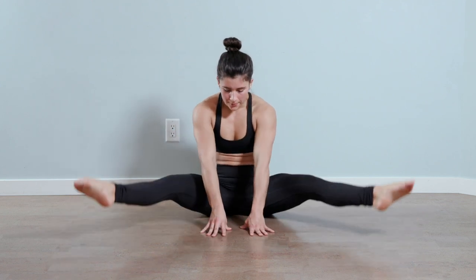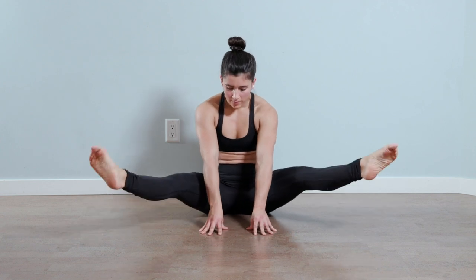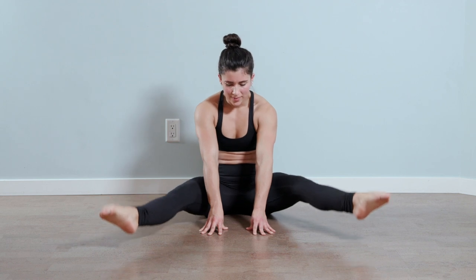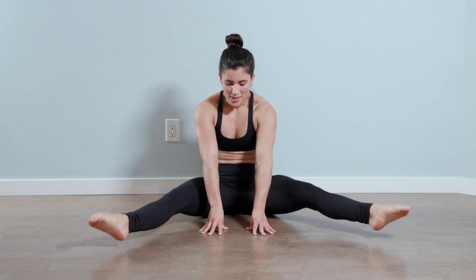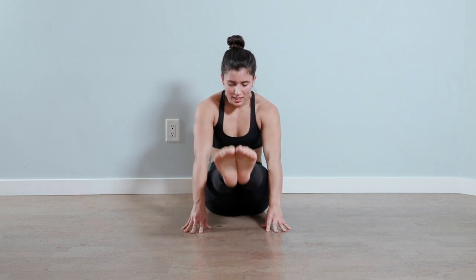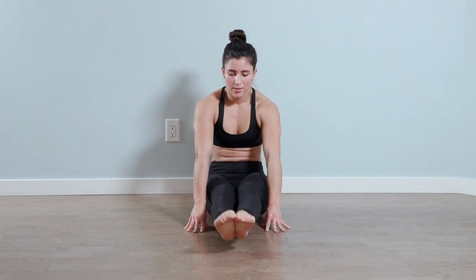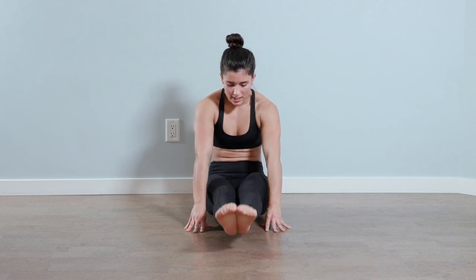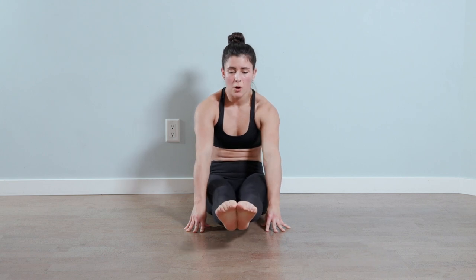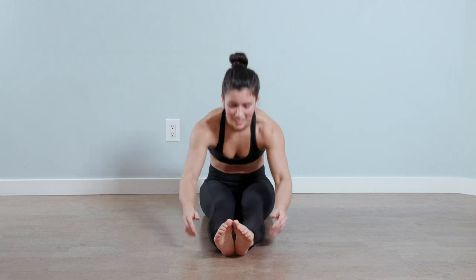And center. And together. Come on, you can do it. Squeeze those thighs together. 8, 9, 10, 11, 12, 13, 14, 15, and hold. 5, 4, 3, 2, 1, and release. Whew.